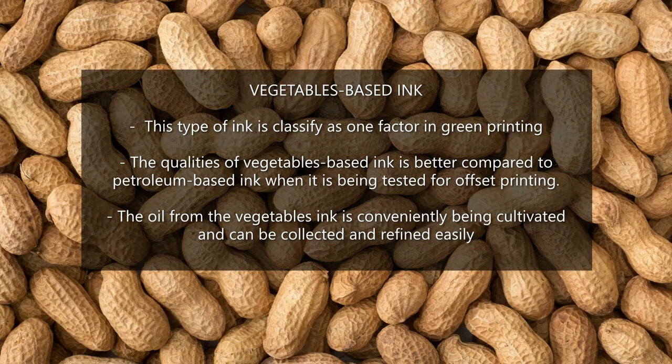Amusingly, vegetable-based ink has been one of the best creations for the development of ink in the world. It brings a lot of advantages to human beings in generating a safe and conducive environment, since vegetable-based ink is an eco-friendly ink. This type of ink is classified as one factor in green printing. The ink's composition in the vegetable-based ink has a lot of usefulness in it. The qualities of vegetable-based ink are better compared to petroleum-based ink when tested for offset printing.